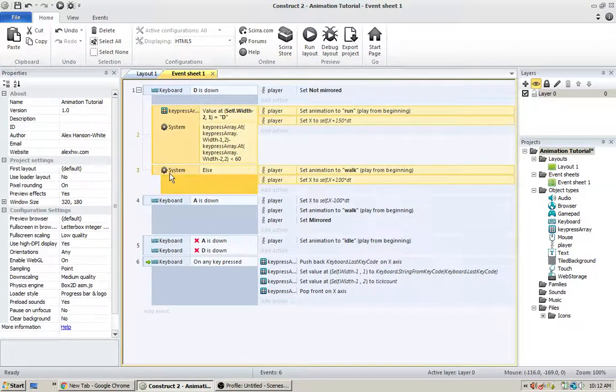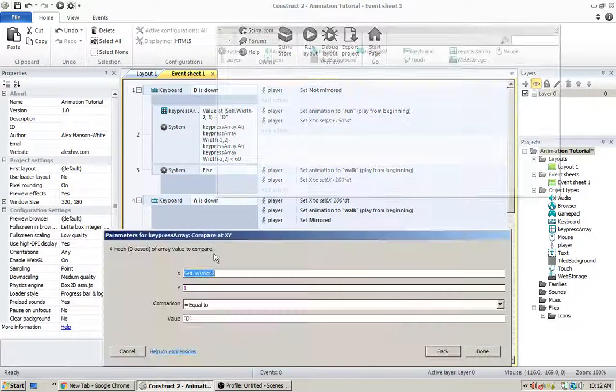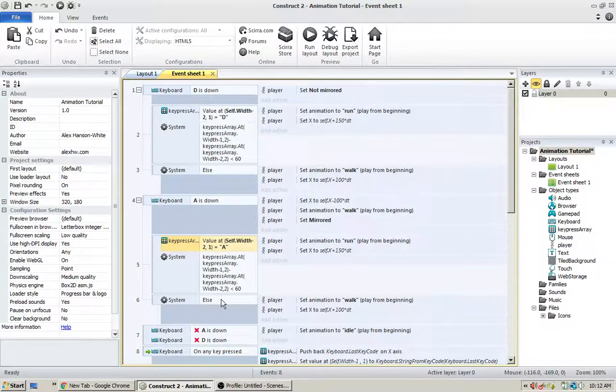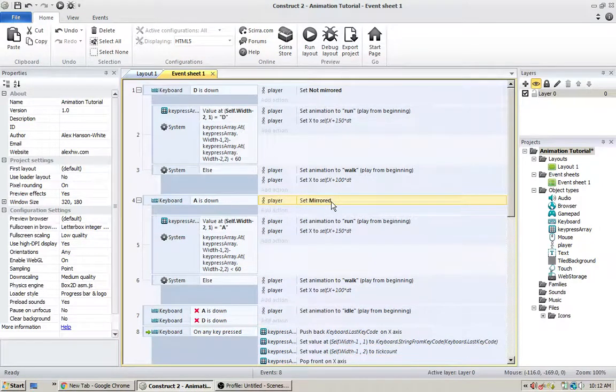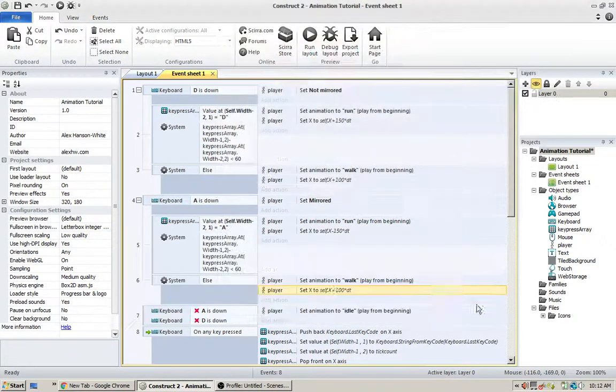And then we can just copy these and put it into the other one and change this to an A, and remove these and change this to minus, so it goes the other direction, and this one to minus since it was copied over. And now let's run it.